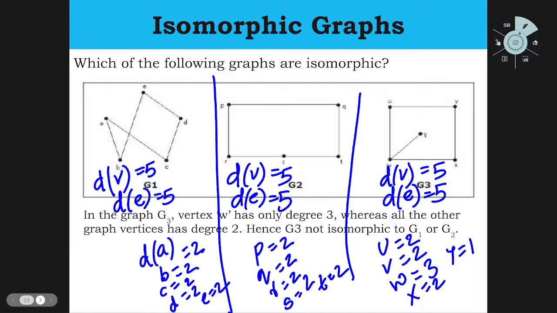Again I am repeating: if you are given a set of graphs, isomorphic is compulsory. There will be 2 or 3 or 4 graphs, and we have to check which are isomorphic. So how do you check it? Both the graphs should have the same number of vertices, the same number of edges, and the degree of each vertex should be the same. These are called isomorphic graphs. So you will write isomorphic of G1 comma G2, they are isomorphic, but for G3 it is not isomorphic. Is that clear?